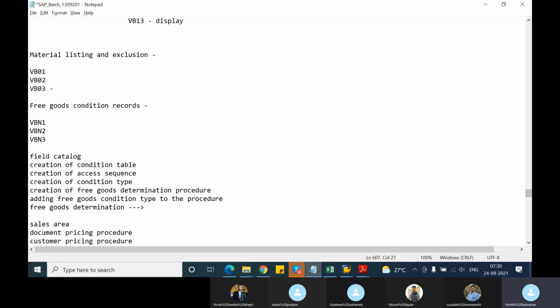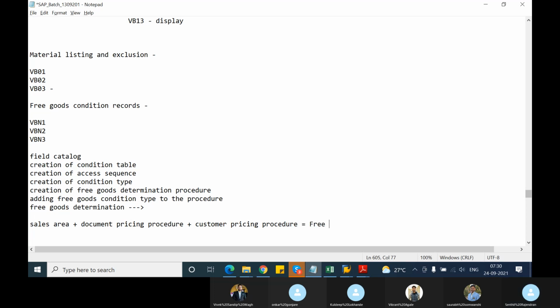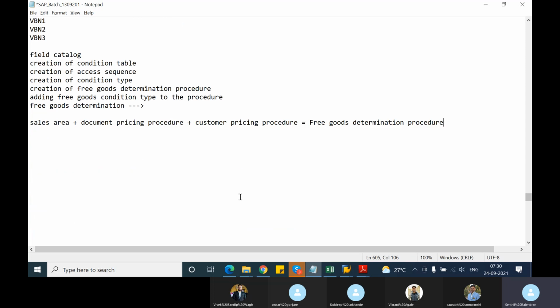So to this combination of sales area plus document pricing procedure plus customer pricing procedure, we will assign the free goods determination. So we'll look at where we can see all this information in the system.